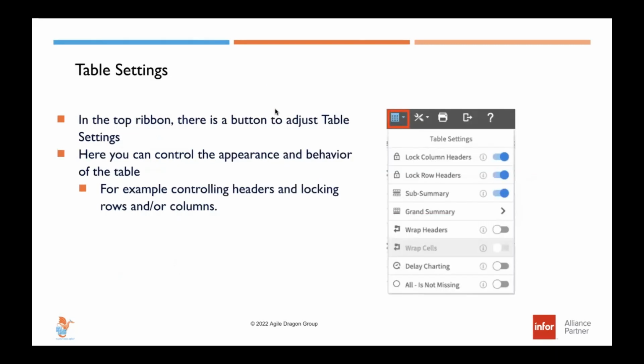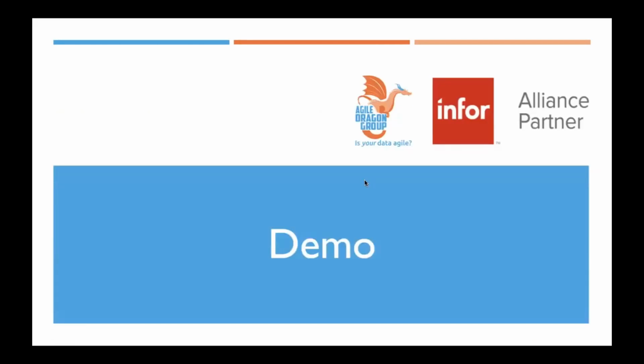There are also various table settings. The table settings are handled from the icon at the top of your screen that looks like a table. One thing to point out here, and I will show this in our demonstration, is the sub-summaries we can turn on and off. And also, if you watched our lesson on chart formatting, there's also table formatting, and I'll create another video that goes into more detail about table formatting. So let's take a look at this in a demonstration.